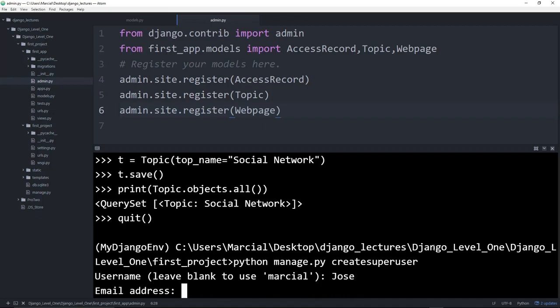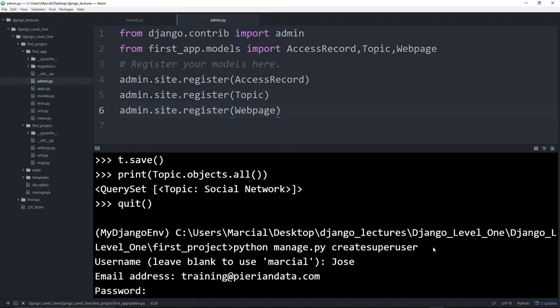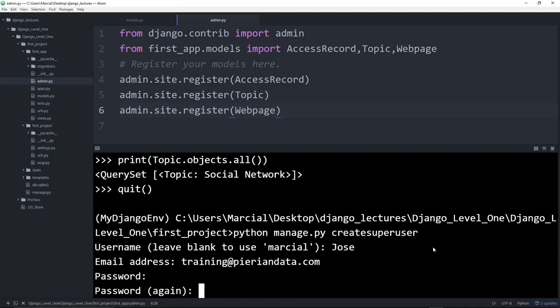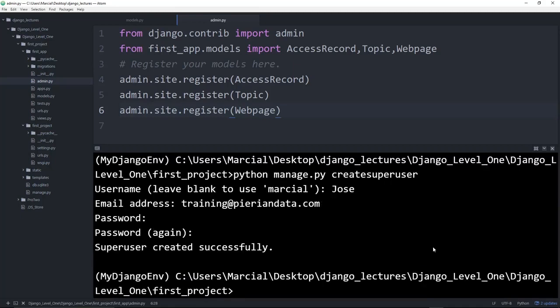So I'm going to say my username is Jose, email address, let's say training@pieriandata.com, and then my password, I'll just say testpassword. It won't let you do super weak passwords, so keep that in mind. This one that I'm typing in is really weak, just testpassword, but I don't really care since I'm never actually going to launch this website. All right, so I created a superuser.